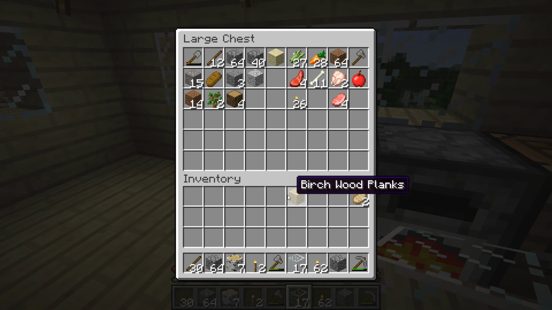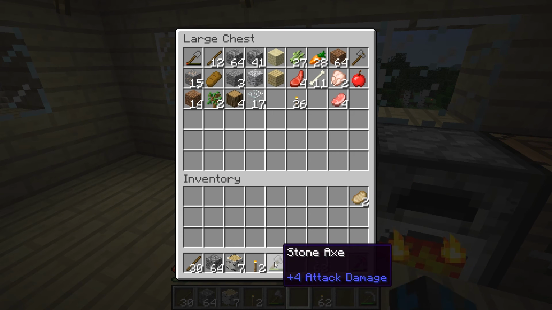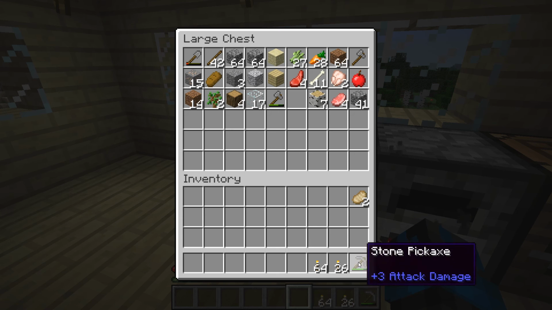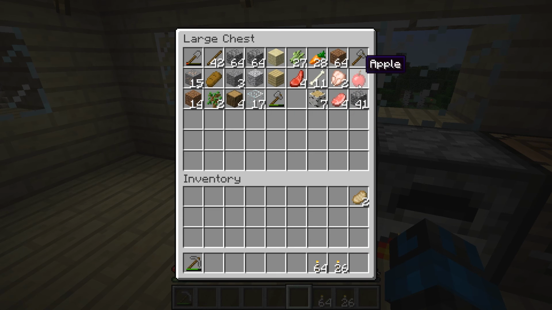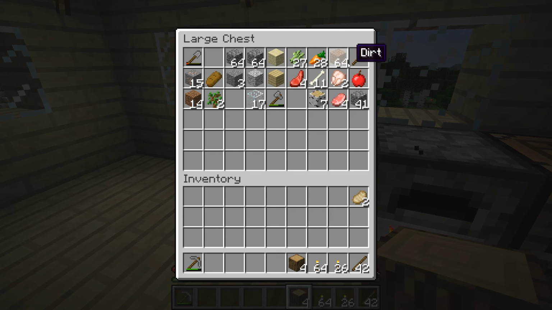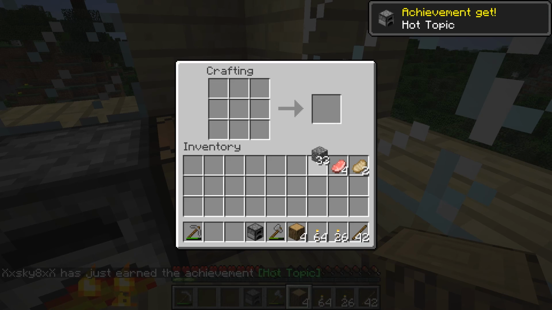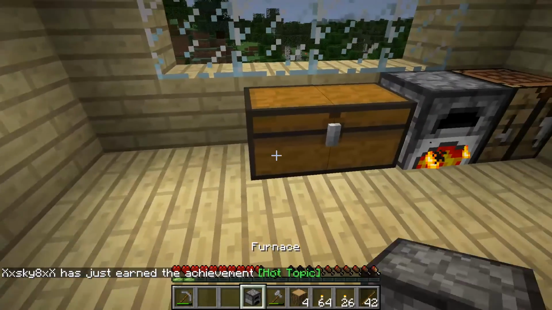Alright, don't need any of this. Oh, I need some of those torches. Alright, so we're gonna go mining, so we're gonna get some pickaxes, we're gonna get some wood. We actually need some more wood, so we're gonna go get that as well. Gonna make another furnace, actually. Yeah, alright. Now, come on, give me it. Give it to me. Okay, there we go.